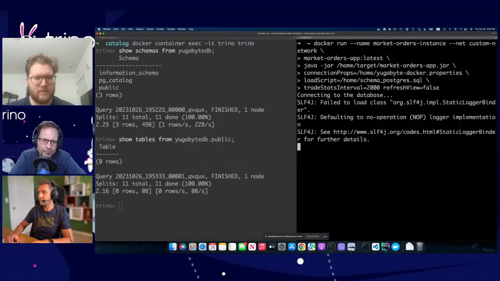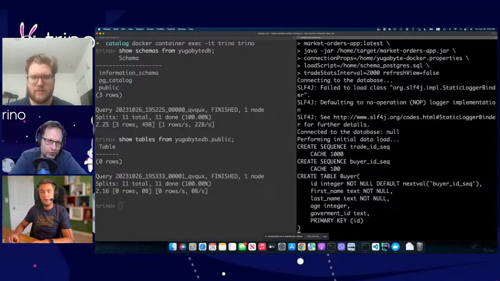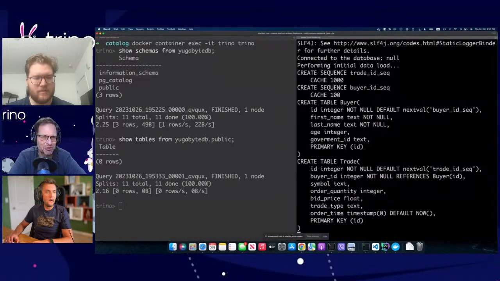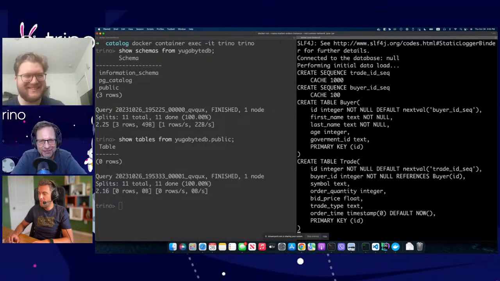Let's start this application. I feel like that YugabyteDB Postgres JDBC enhanced driver answers Cole's questions from earlier. Like it does that sort of smarter balancing and stuff. It's really cool.